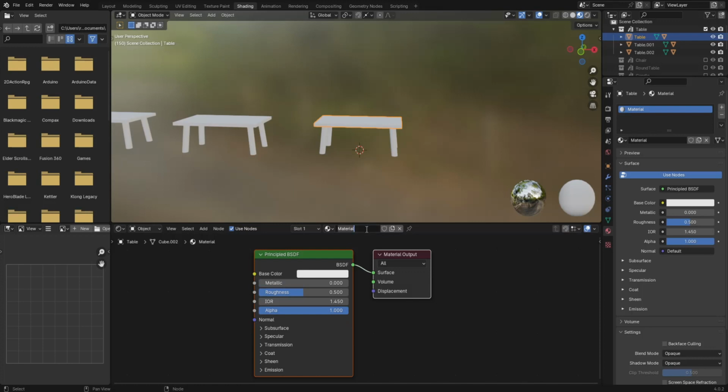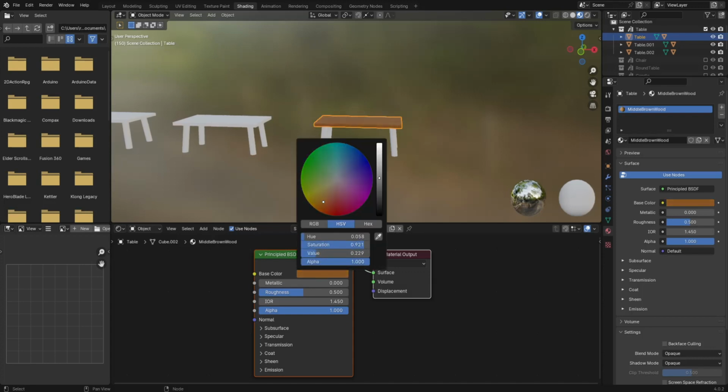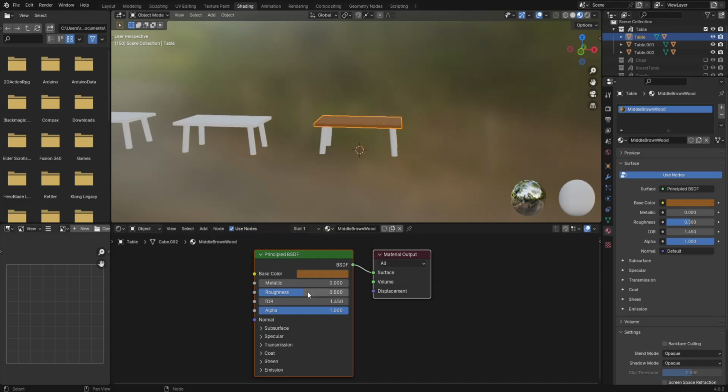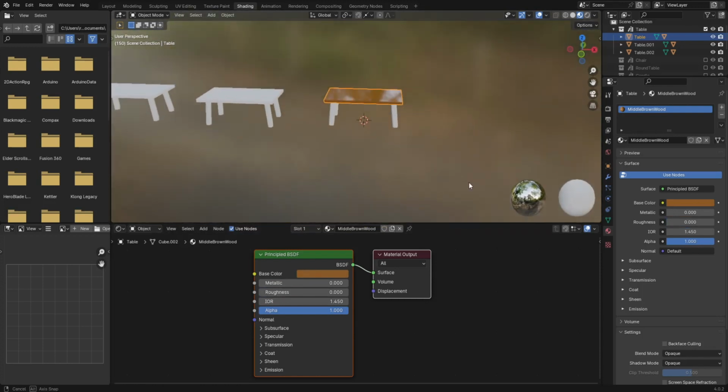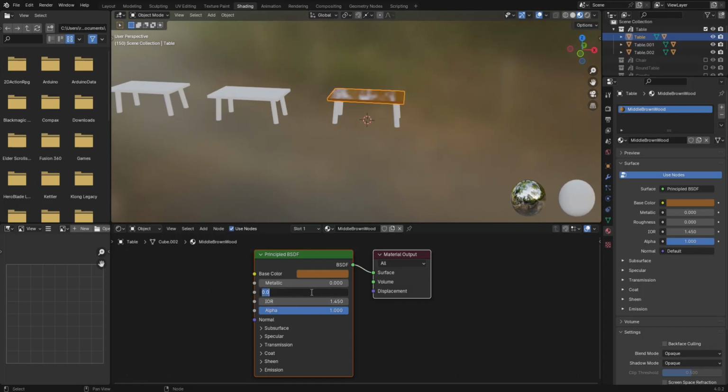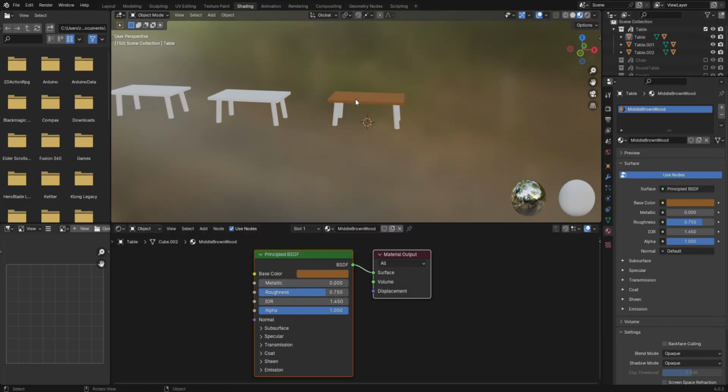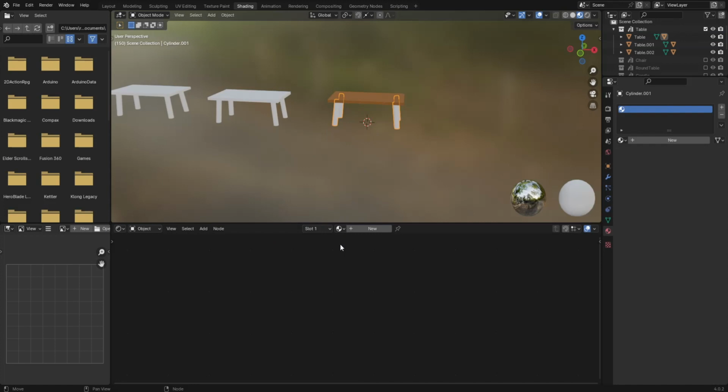First I click here to rename the material and I name it something like medium brown wood. I select the medium brown in the color wheel. For the roughness I choose 0. You can already see how reflective the countertop is. Now I set it to 1 and you can see there are no reflections anymore. For wood I normally use something like 0.75. To use the same material on our feet, I select them, then I use this drop down here to select the material we have created.